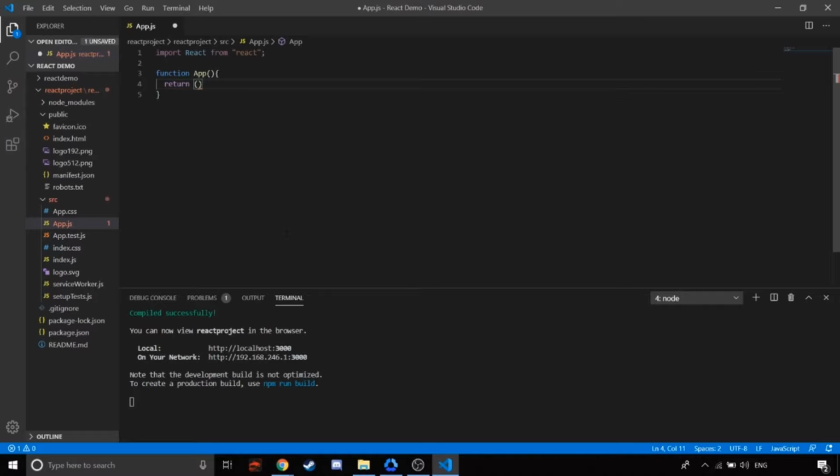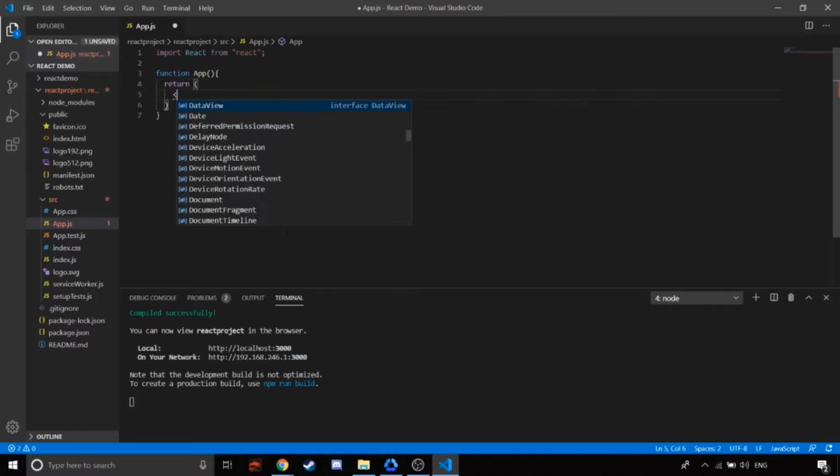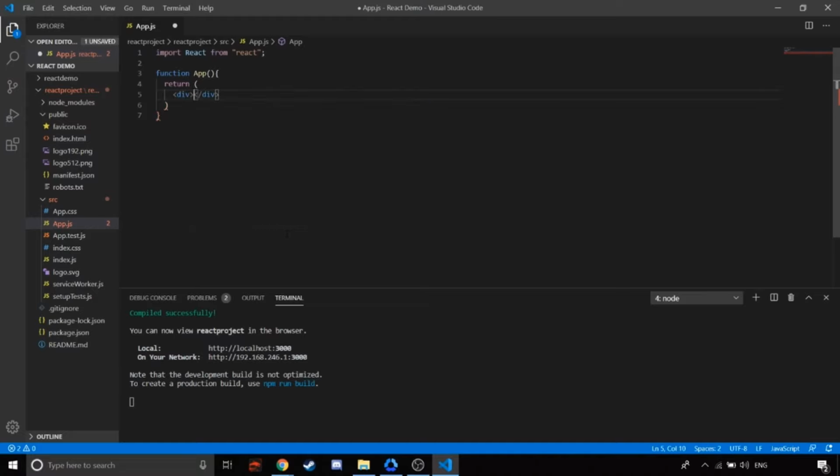We'll add a round bracket for it, and we'll add something similar to HTML, which would be a div, a division, and we'll add an h1 element. Say we want to write hello world, because that's what we write whenever we're trying any new coding language.